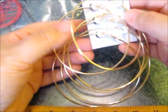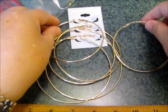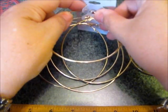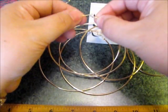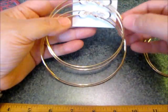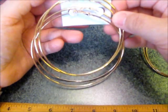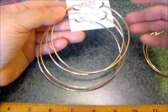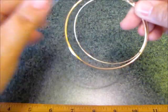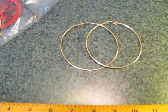And what I do is I start with the smallest one because I don't have any customers that like the large ones. I know of maybe one neighbor of mine that uses these gigantic hoops. I love to see them on other people, but because I don't have a long neck, I don't wear the big ones. So if I want to wear something, I'd have to go with the smaller ones. So I'm going to teach you with these, and hopefully you can see everything clear and in focus.